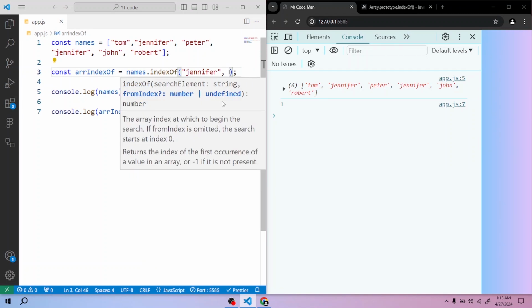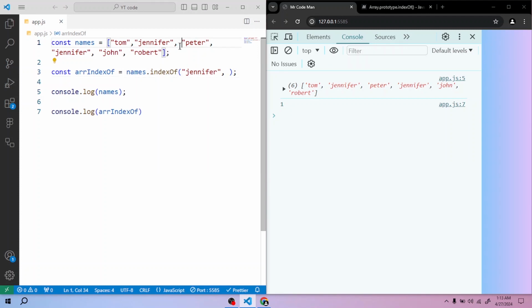The second parameter is the index you want to start from. We want to start after the first Jennifer because we don't want the first Jennifer's position, we want the position of the Jennifer after that. So we input 2 here and it will show 4.